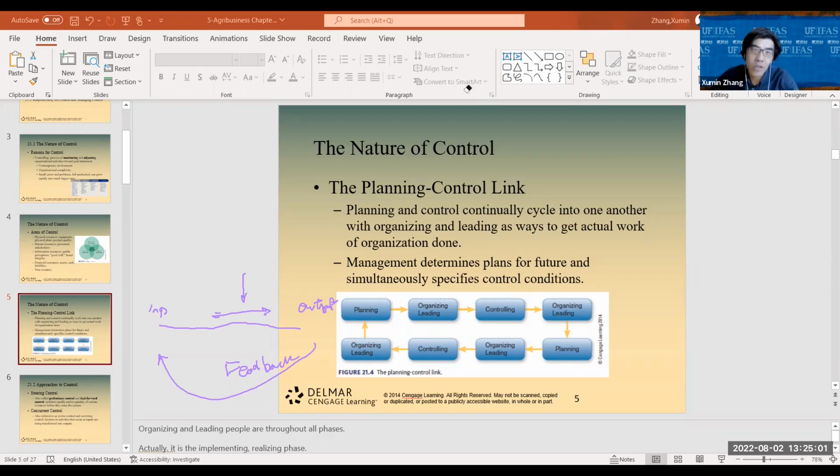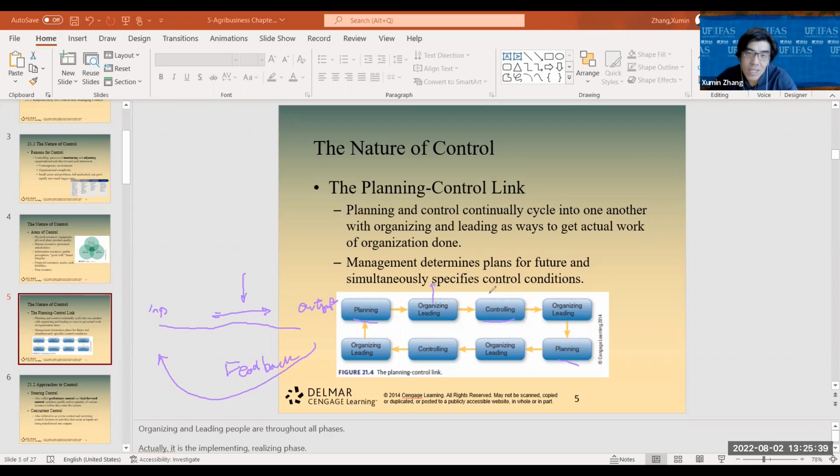I think it's good to bring this up, the so-called planning-controlling link. I always say, after planning, this is our function, right? And then we start the controlling immediately. Controlling by implementing, all right? If necessary, we need to replan. If this is a new fiscal year, right? We need a new plan, okay? If something is wrong, we need to replan.